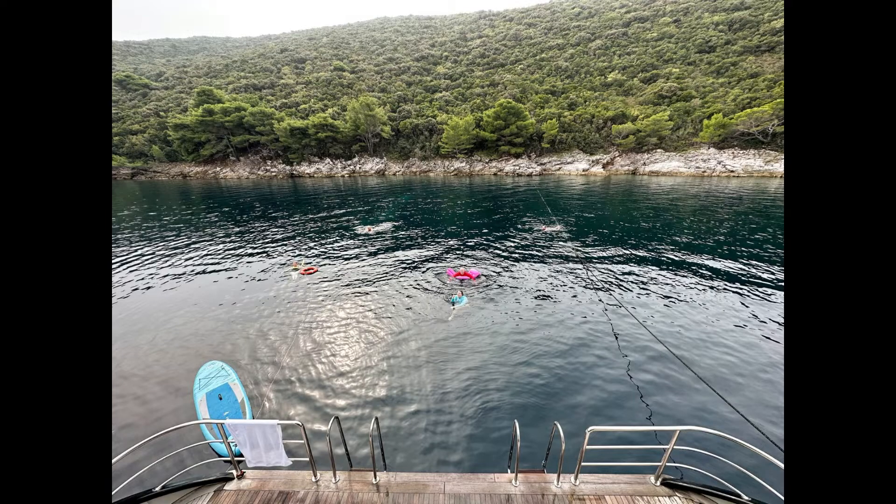We're here in Slano where we'll be taking about a half-hour bus ride to Stone to visit a medieval city including a fortified wall and an oyster farm. Just prior to stopping in Slano we had a swim break — we drop anchor or tie up on shore, and then you get to jump in the water. There are two ladders on either side you can climb down, and they had paddle boards and floaties. The water was a bit brisk since we went at the end of the season, but it was absolutely incredible — like one of those brochure moments. This is one of the reasons we took this yacht cruise: to just stop somewhere and jump in the beautiful Adriatic Sea.